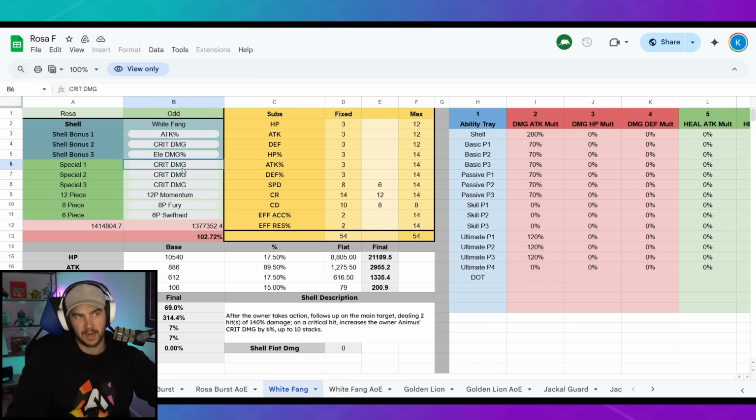main stat on the modules, too many gear names in different games. Main stat on the modules, like you can see, for instance, the one's crit damage, crit damage, crit damage. And then these are going to be the set bonuses that they have.